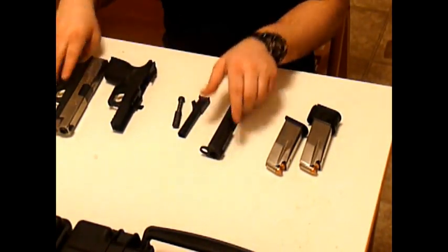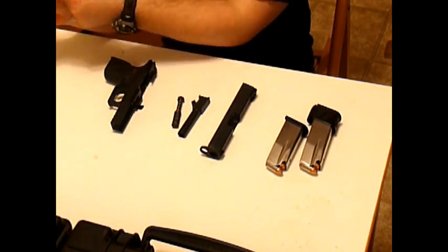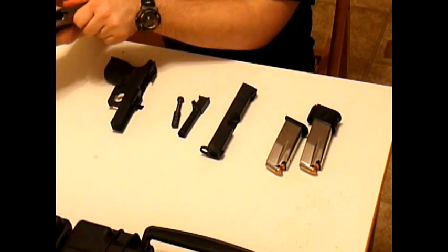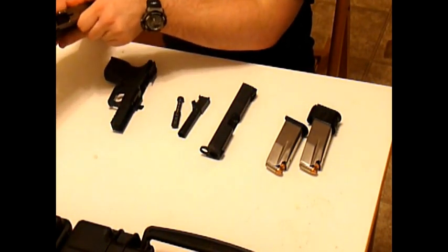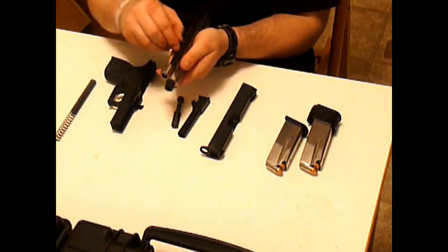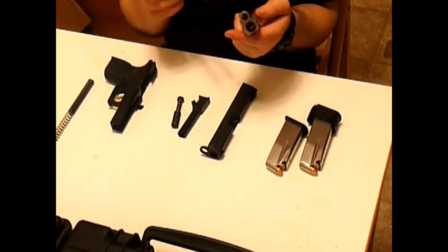drop them apart. Here, I'll do it a little slower, kind of show you what I'm doing. What you do is pull the slide back, lock that up. You'll flip that lever up. Helps it take the magazine out. Then just let that down slow, slide it off. Push that spring forward, bring it out. Pull the barrel out, and that's basically your field strip. Pretty quick, pretty easy. No tools needed. That's kind of nice.